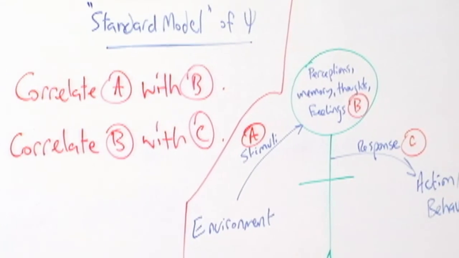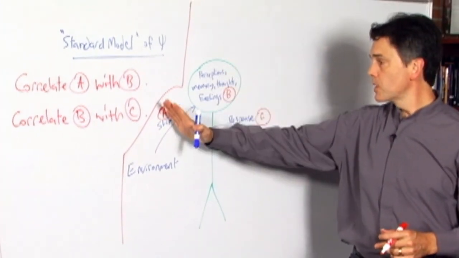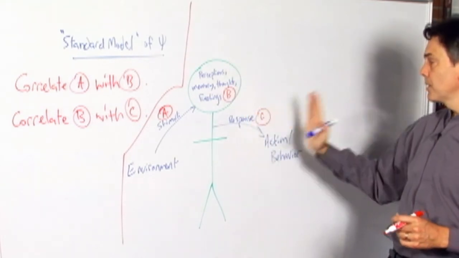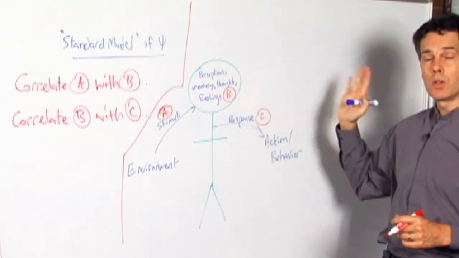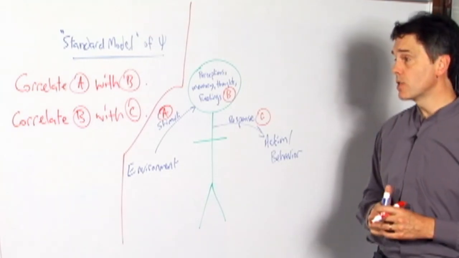And if we can do all of that, and we've got a full elaboration of everything that's possible here, and we know all of the correlations that are possible amongst all of them, that then will be a full and complete science of psychology.